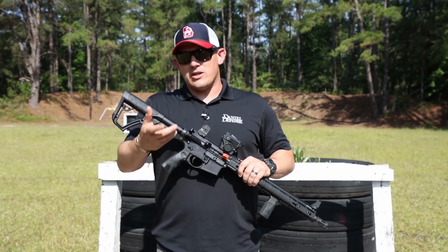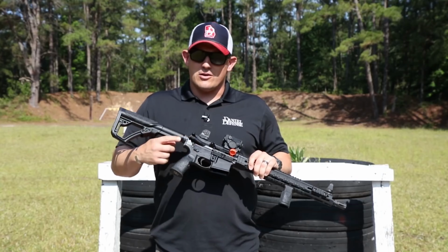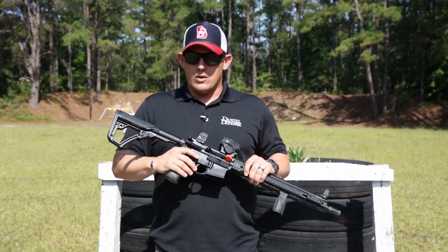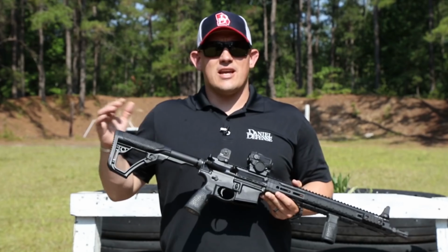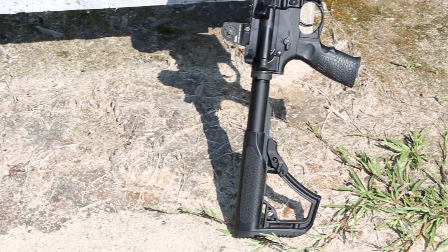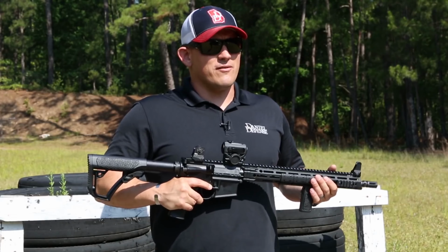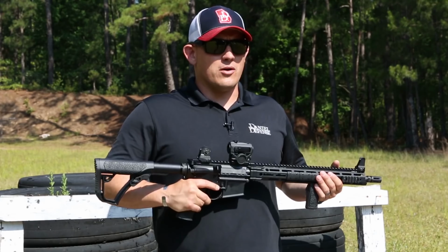And you have the ability to switch from the long side to the short side with just removing a small little screw here, and you can switch your long selector to either side that you want. It's also gonna come standard with Daniel Defense rubber overmolded furniture, which is extremely comfortable. Overall, the DDM4 V7 is a perfect rifle for anybody, from beginning shooters all the way up to the pros.